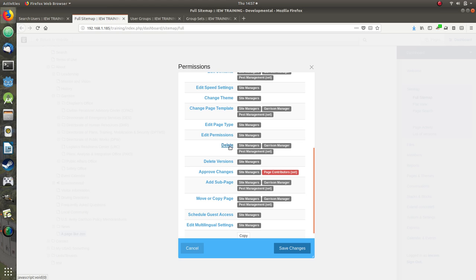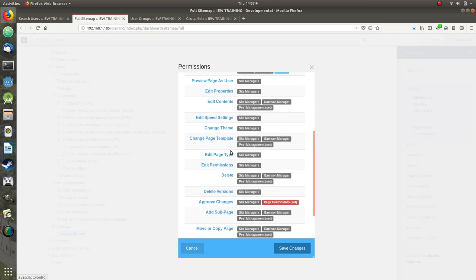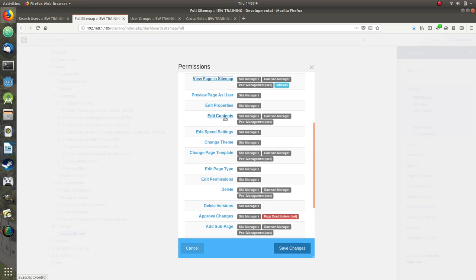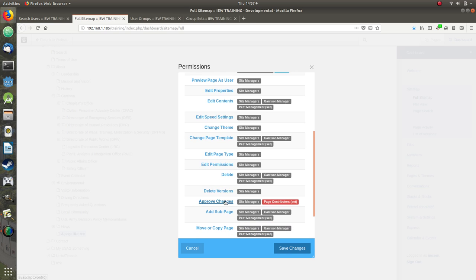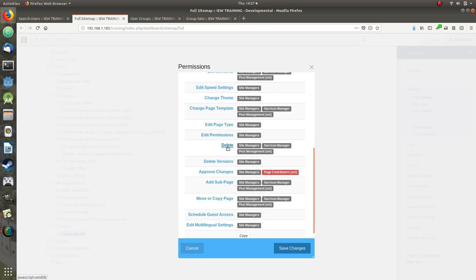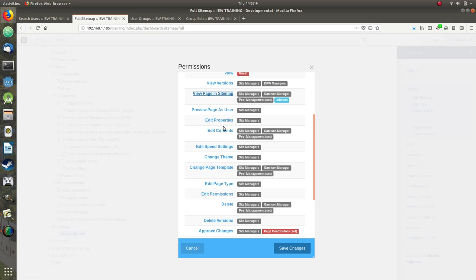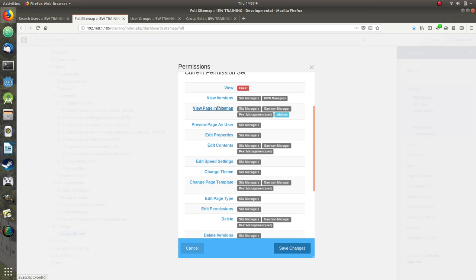Delete means if you're on a page and you want to delete a block, that's what this is. Edit contents is editing anything that's already on the page. Those are the two basic ones. So at the very least, everyone needs to be able to delete and to edit contents. Other than that, this is all up to you, and most of it's already been saved for you.